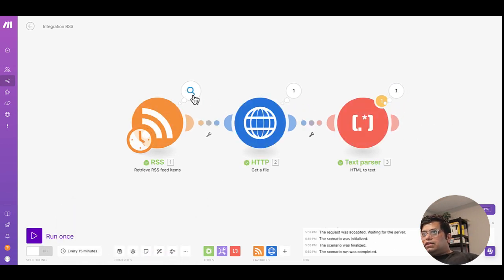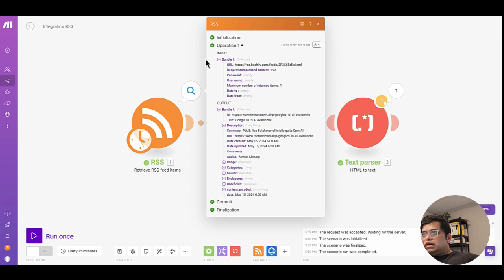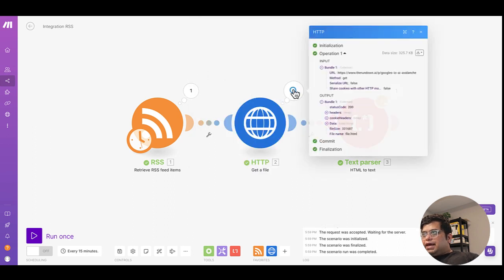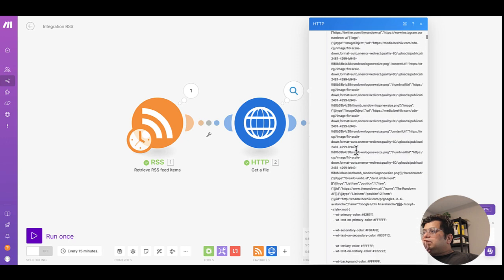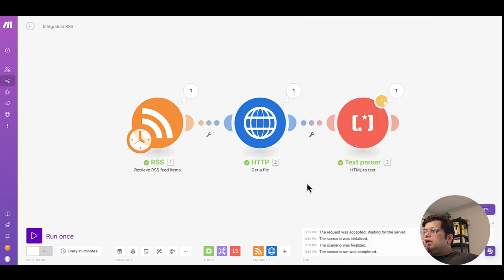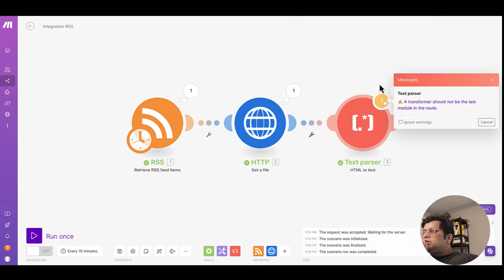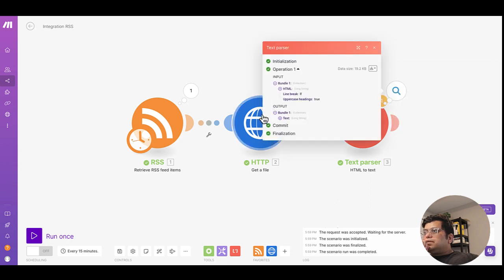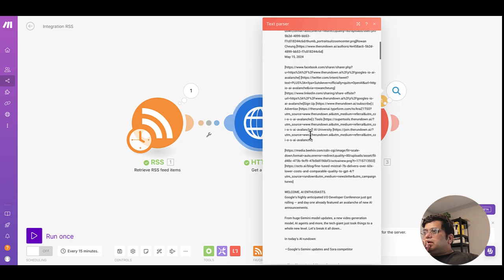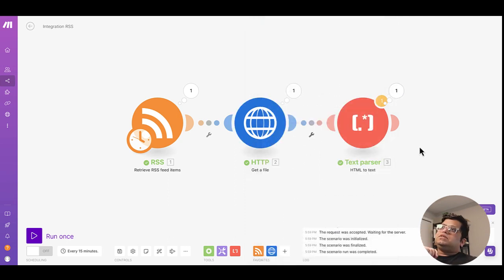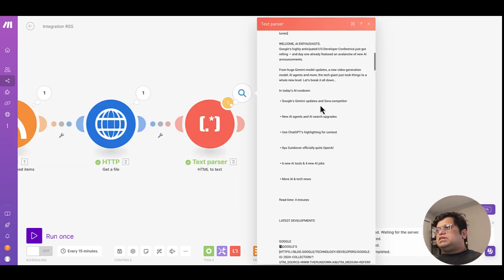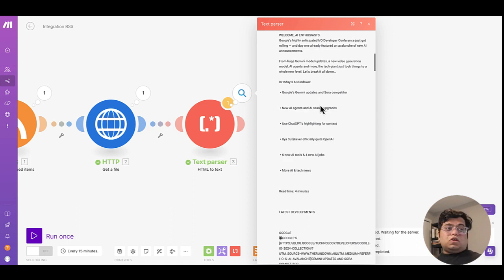Alright, so it ran through first. Okay, this we saw already, and in this, if you look at the data, it's filled with HTML currently, and if you look at our parser data, it has cleaned it up a bit for our system to process. Now since we have this cleaned up text, we can do a lot of things with it.